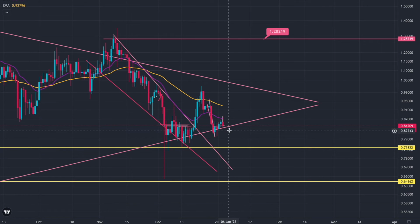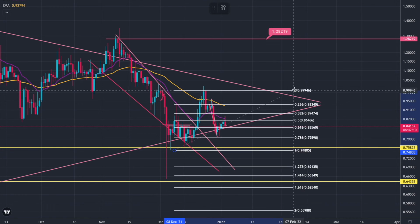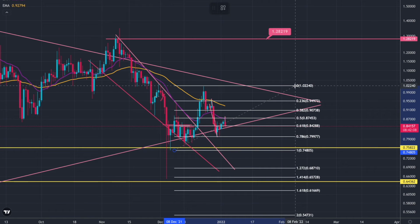However, if we do come out of the triangle and break out, we could just do one of these wicks to the downside and then break back in, is what I'm trying to say. So don't fear basically if we do break out of this, but hopefully we won't, and we'll find support and we're just making a higher low, as I said in my previous videos. So I'm going to add the fibs on as we do. I have been using fibs on here for the retracement just to see if we are over and see if it is finished, and if not, where it could go. So that's why I'm doing from bottom to top, to find these downwards targets for now.